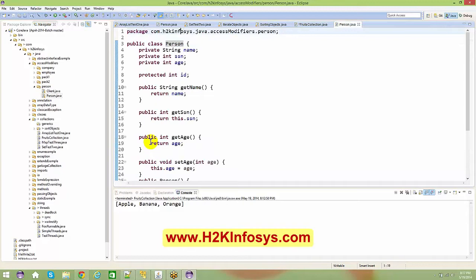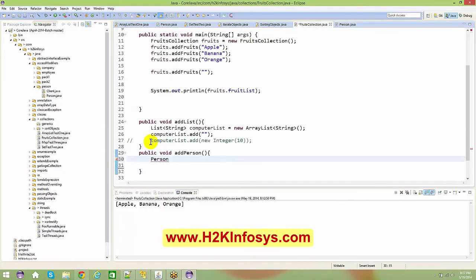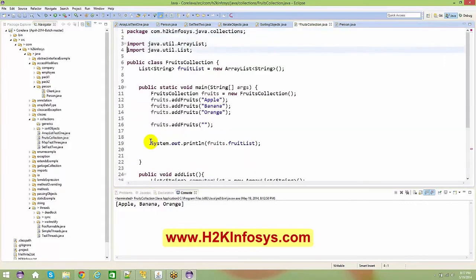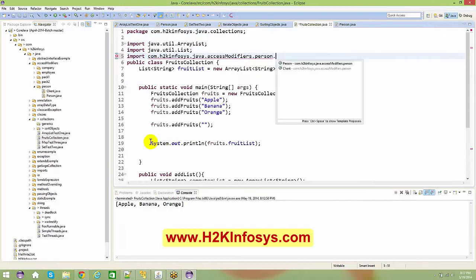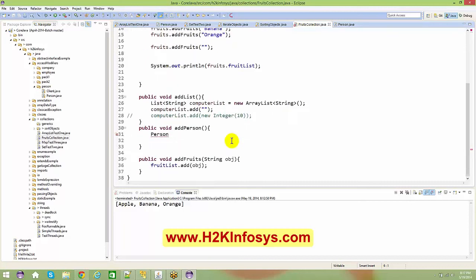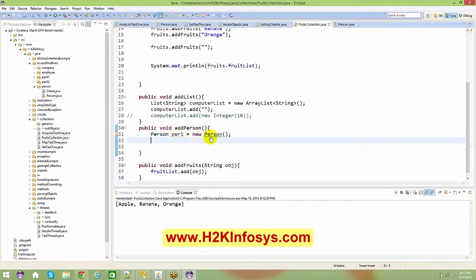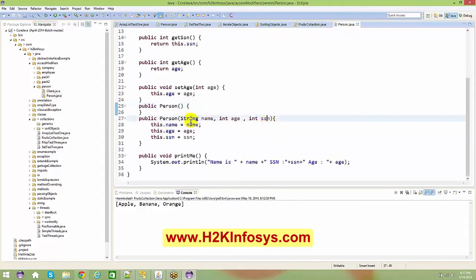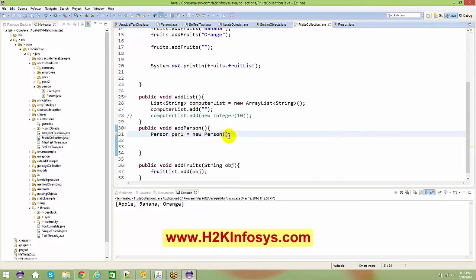So let me import this. I have imported the person so that I can use it out here. So person per1 equals new person. I created a person here. Let me give a name, an age and an SSN.